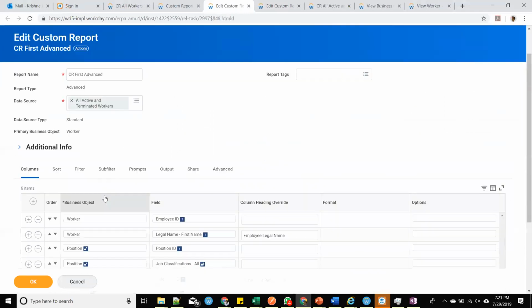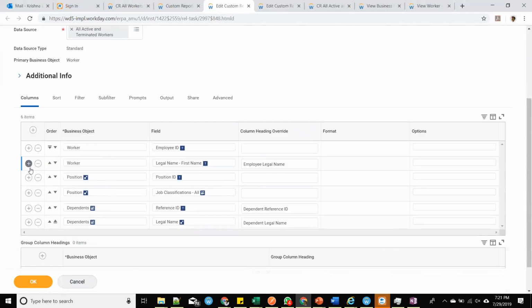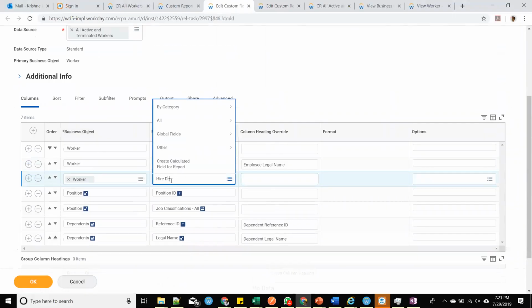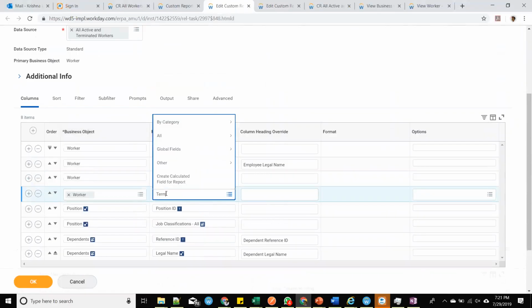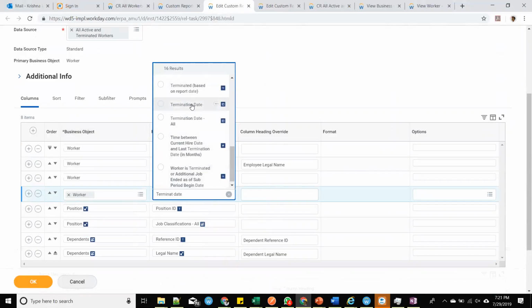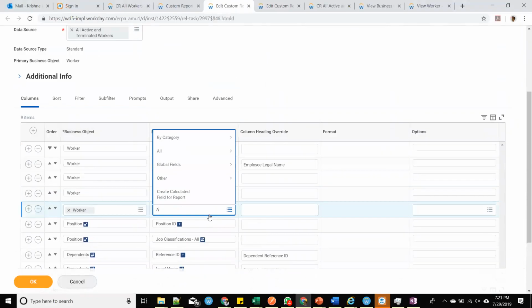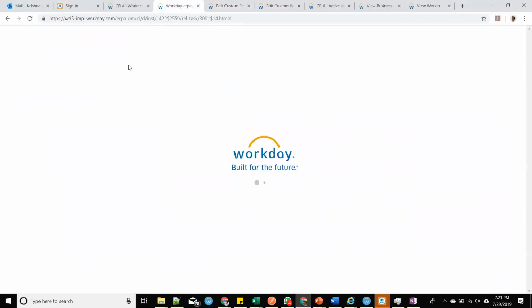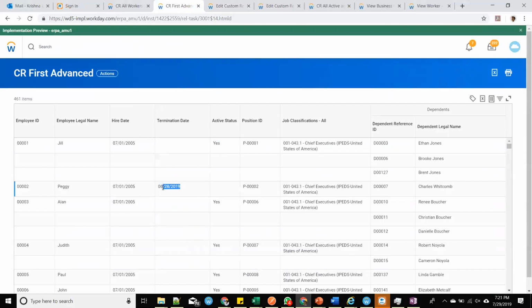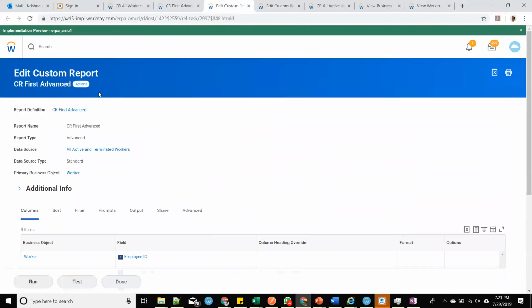We'll just look at filters in this case as well. So I'm going to add a couple more. So add a hire date. Publication date. Active status. It's okay. So just refresh this thing. I want to see my new field here. I got my active status, I got my termination date, I updated it.